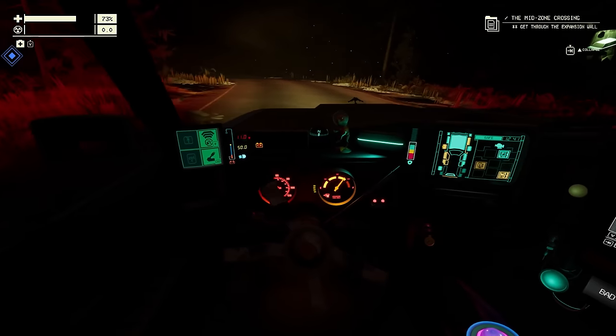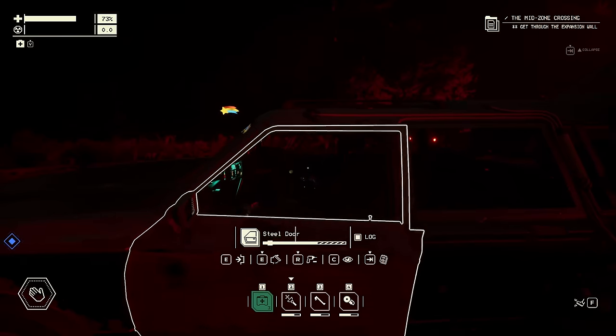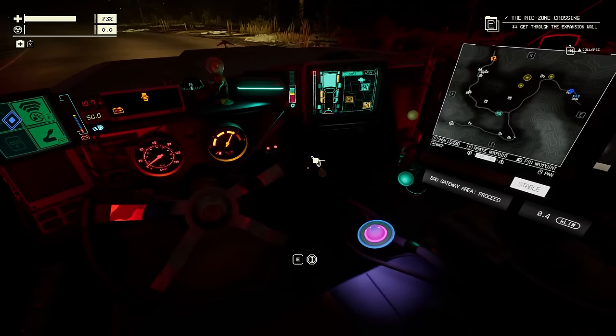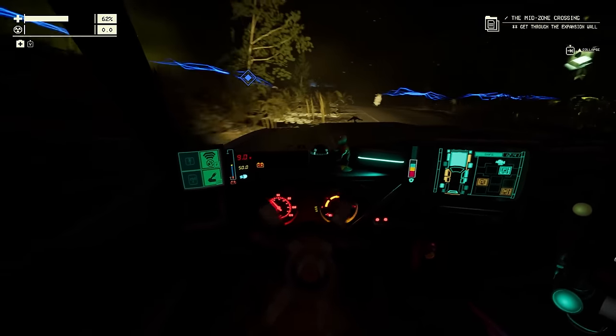Why is this so slow? Oh, that's why. We have a flat. All right, so we'll repair that tire. That is the last of my duct tape. Of all things, I've run out of duct tape, so we're going to have to go out and find some of that, dude. It is so dark. I hate this.